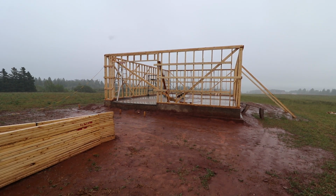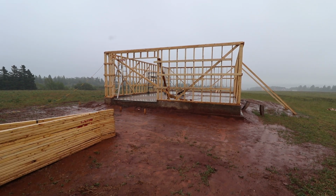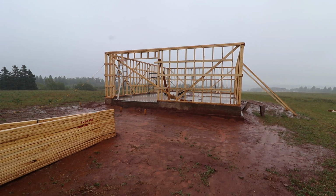Well, the walls now are straightened, they're braced, and they're ready in all respects to install the trusses. So join me in the next episode as we do just that.